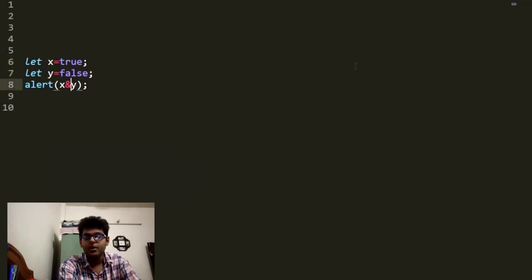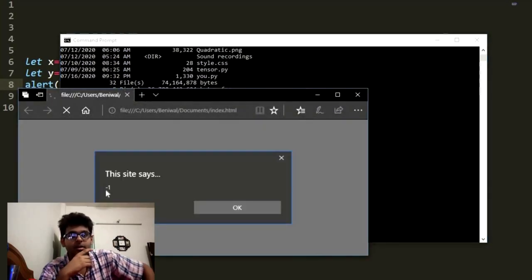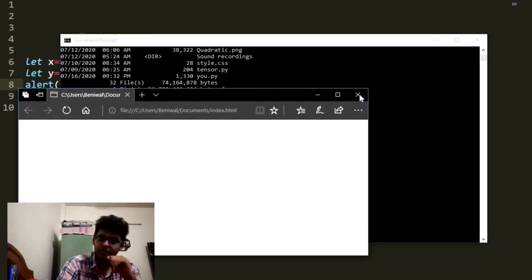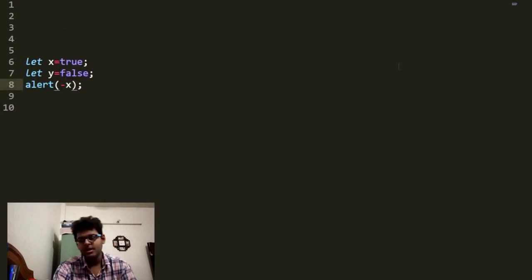Let's check our NOT operator. We say not of x, saving with Control S and running our HTML file. We got -1, which is the result we get each and every time with the NOT operator.